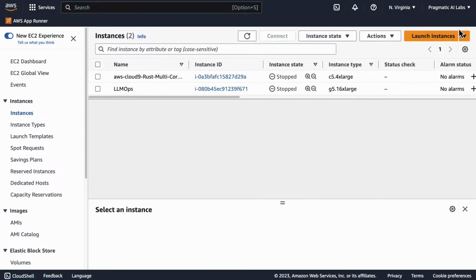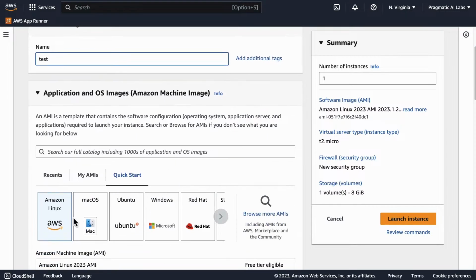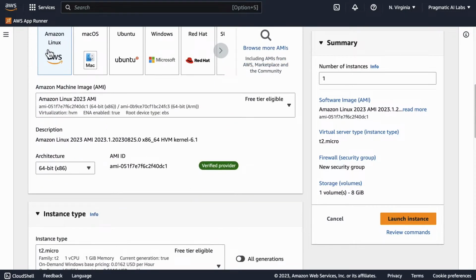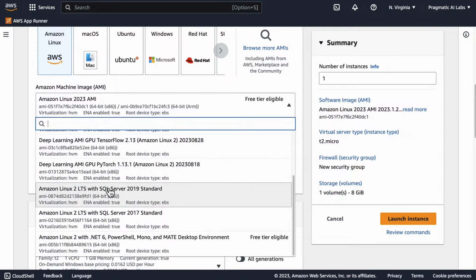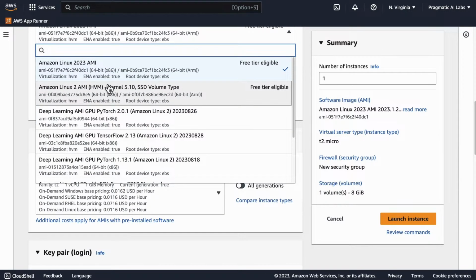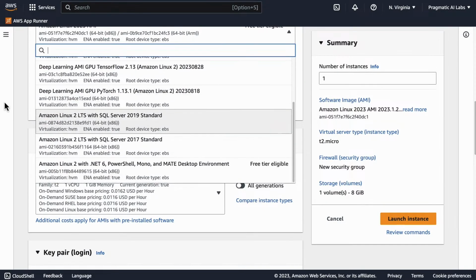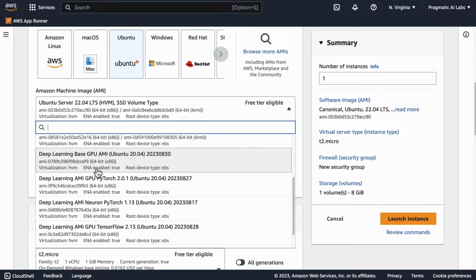So if you wanted to make a new one, launch instance, for example, what I would recommend, we'll just call this test, is that you actually use the base image that would be called Deep Learning Base, the Ubuntu one, deep learning base GPU, because you don't need Conda.